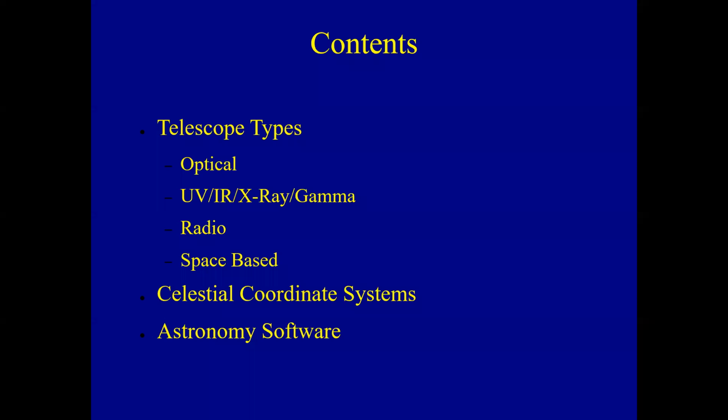Then also about the software we use, the modern component, like 21st century astronomy: how it's done, how it goes on. We'll talk a little bit about that. After this lecture, there will be a little assignment for you on Moodle. The assignment will be based on the astronomy component of this lecture, and also a little bit on actual observation. So pay attention to that part, and also pay attention to the information especially on the celestial coordinate systems component.